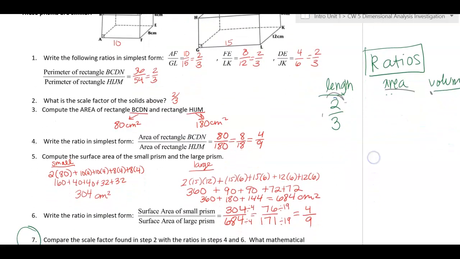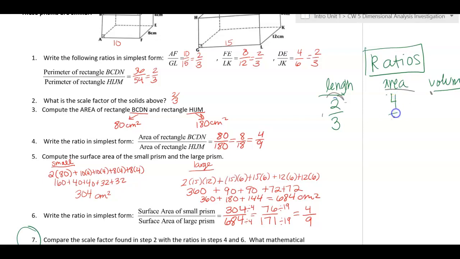So when you guys did the area, it asked you to do two different area calculations. One for just a piece of the rectangle, like you just did the top rectangle of the solid. But then they also asked you to do the entire surface area. And notice these areas were much smaller than the entire surface areas, but still when you compared the small one to the large one, the ratio still reduced to the same thing, whether I was doing just area of a piece or area of the whole thing. So that means that area always kind of works out the same, but did we get the same thing as we did with length? Did we get 2/3? Okay. No, we got 4/9. So not the same number, but there is a relationship.